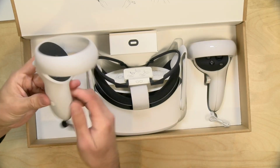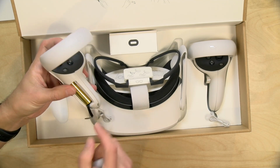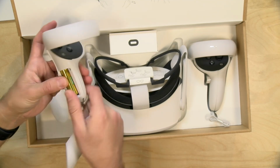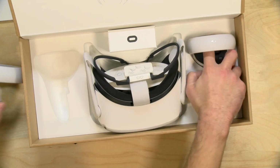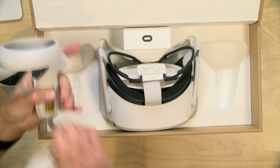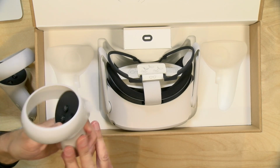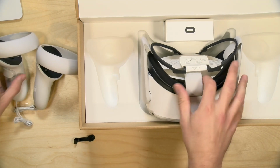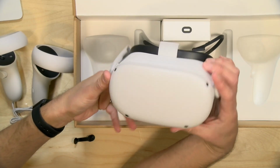The old ones were powered by batteries, and I think these are, yep, they're also powered by AA batteries. Oddly, the batteries are already installed, but they do have these little tabs to pull out so they don't leak while in transit. I use a lot of rechargeable batteries with my controllers, so you can just use nickel metal hydride batteries or something instead if you want to do that. And we'll pull that out there and get that controller going. So there you go. And one of the cool things about the Quest, and they're still kind of working on this feature, and this is true with the Quest 1 or the Quest 2, is that you can use your hands now with this. It's got hand tracking.